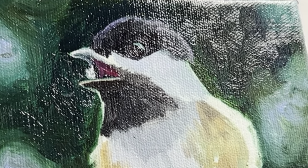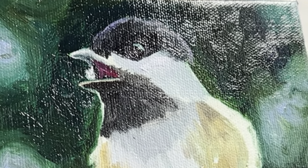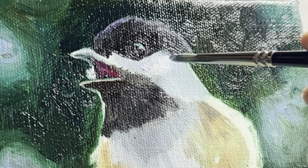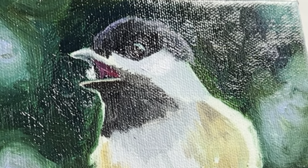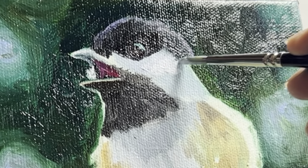I'm going in a little bit lighter. I gotta go a lot lighter actually. There we go. Because I have this other color down, it's allowing me to do what I need to do.